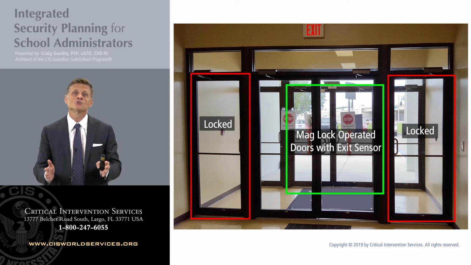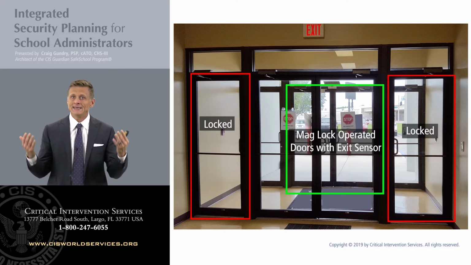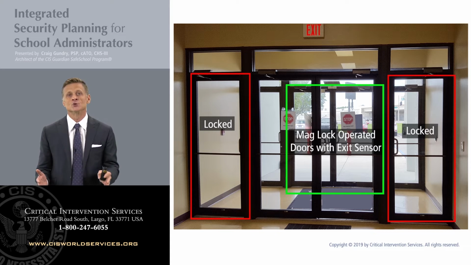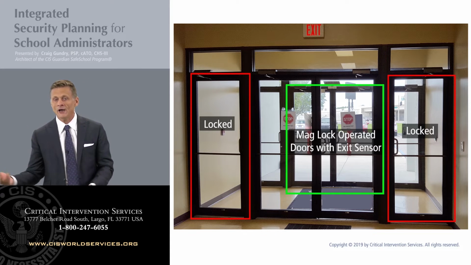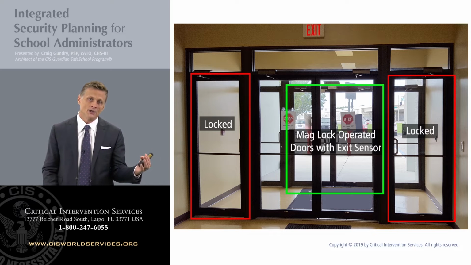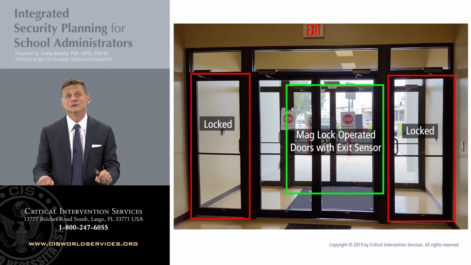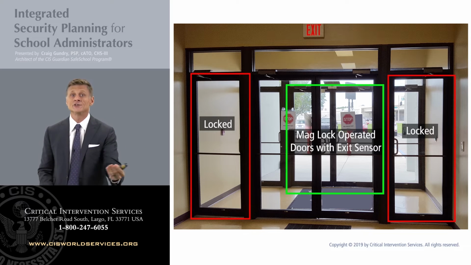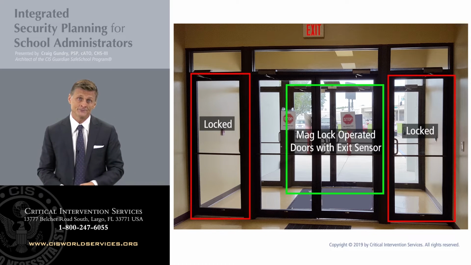Now, as somebody is running towards this exit under high-stress conditions, it is highly unlikely that they're going to recognize the electromagnetic locks mounted at the top of the 2 center doors. And if they run to the far right or they run to the far left door, they're going to be greeted with a locked door. And they're going to be pushing and pushing and pushing until they figure out that they need to go to the center doors in order to get out of the building.